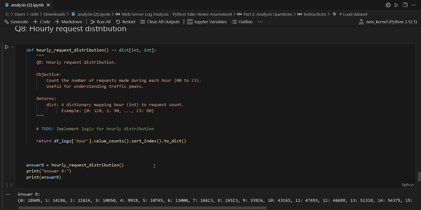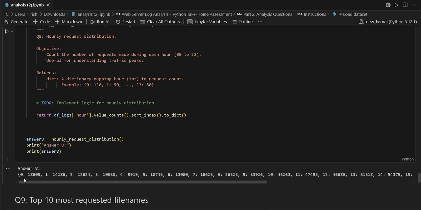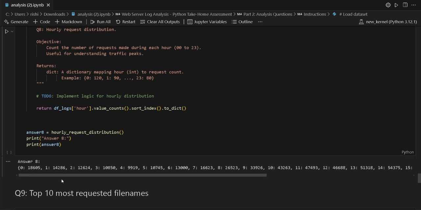It helps to identify the peak traffic hours of the server. The output of this question is 0 is 18560, 1 is 14862, 2 is 12624, 3 is 10850, and so on.